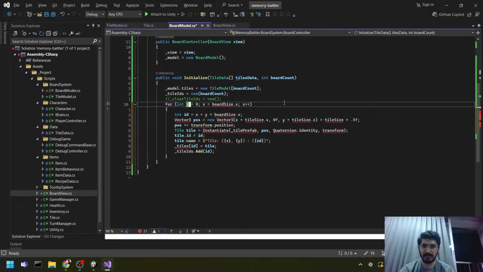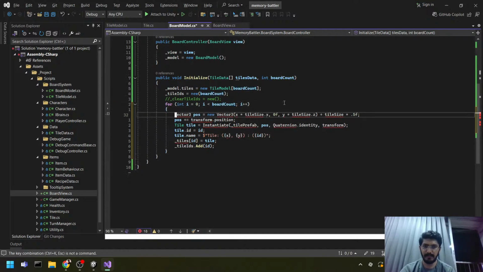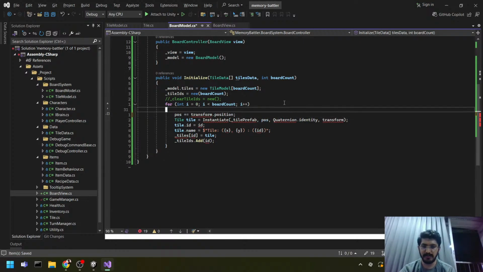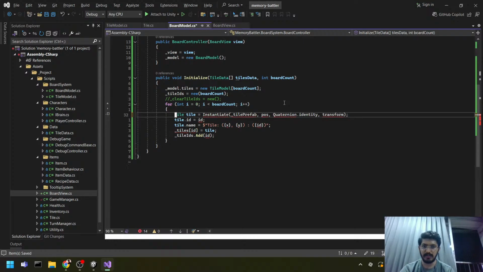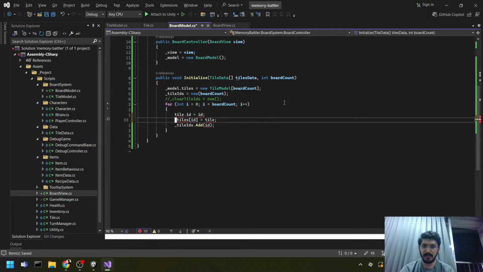So it will be just I and port count. We don't need position. Don't need this. Don't need this.